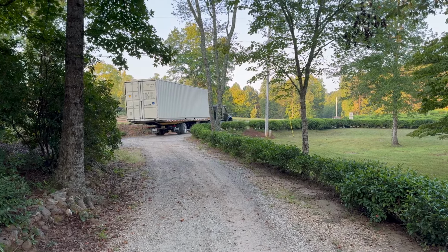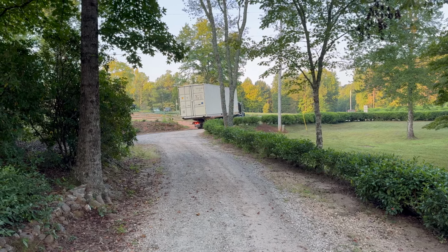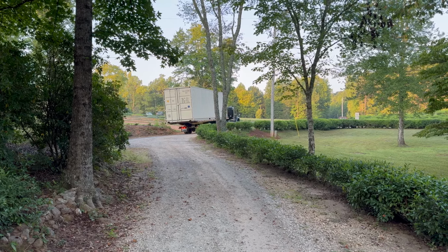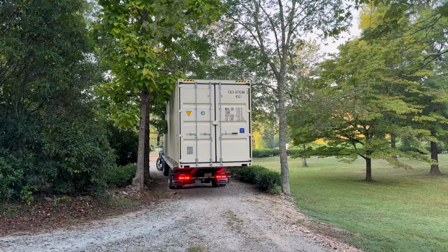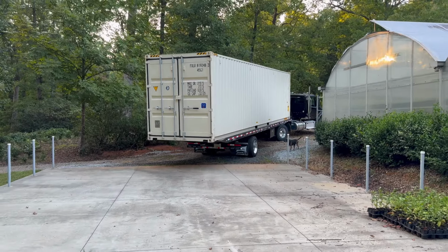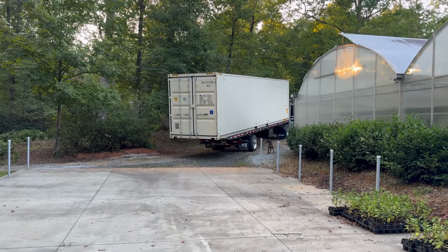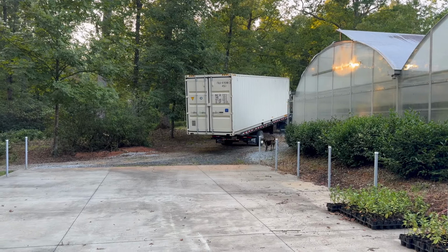Of course, Jazzy is not being very helpful, barking her head off and chasing the truck. They're always careful about watching out for the tea. It gets harder and harder every year as the tea gets bigger every year. This part right here is the tricky part, making sure they don't hit the greenhouse runners. He's doing a great job. So anyhow, we got it all marked out, and this is going to be pretty cool storage space.